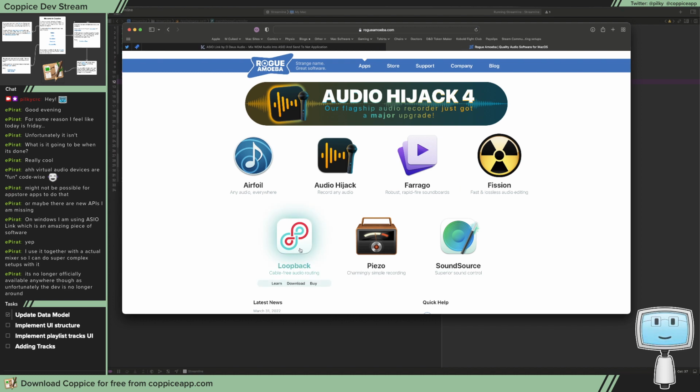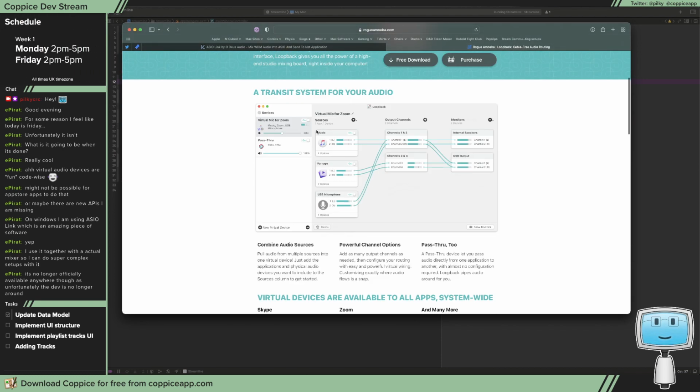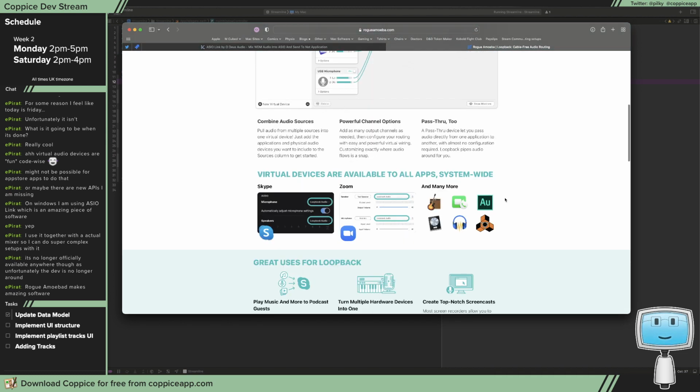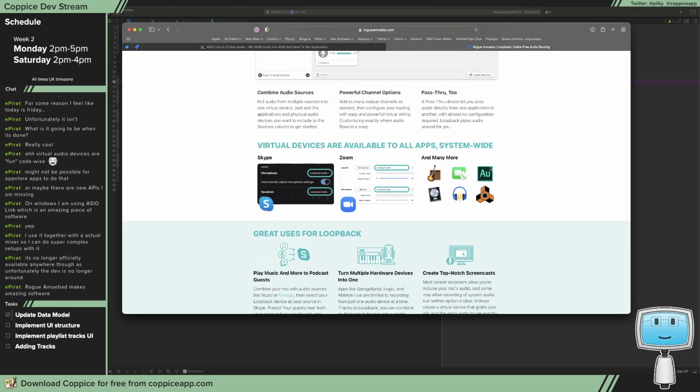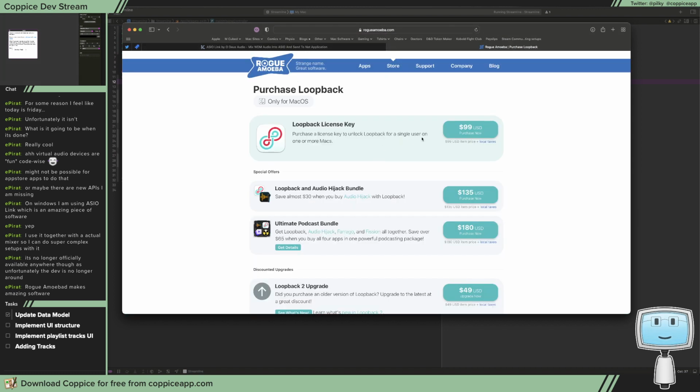I think the more advanced thing that is similar to what you are using is Loopback, where you can loop from various microphones and stuff to different channels and different outputs and so on. So this is by far the more advanced thing, and it does a similar thing to SWB audio app. The problem is it costs $99, which for what I need is a bit much.